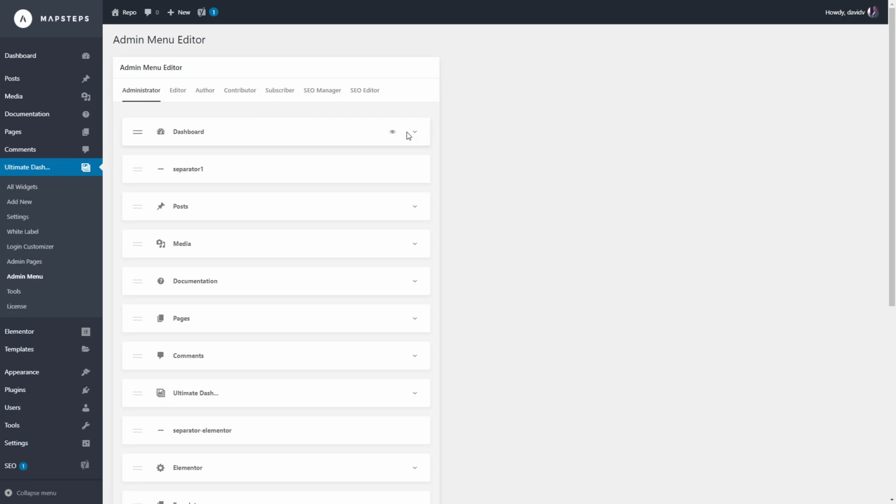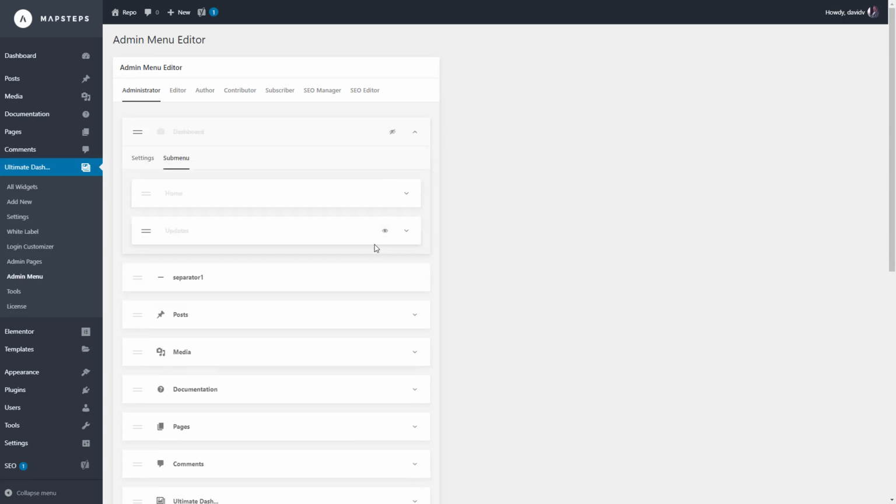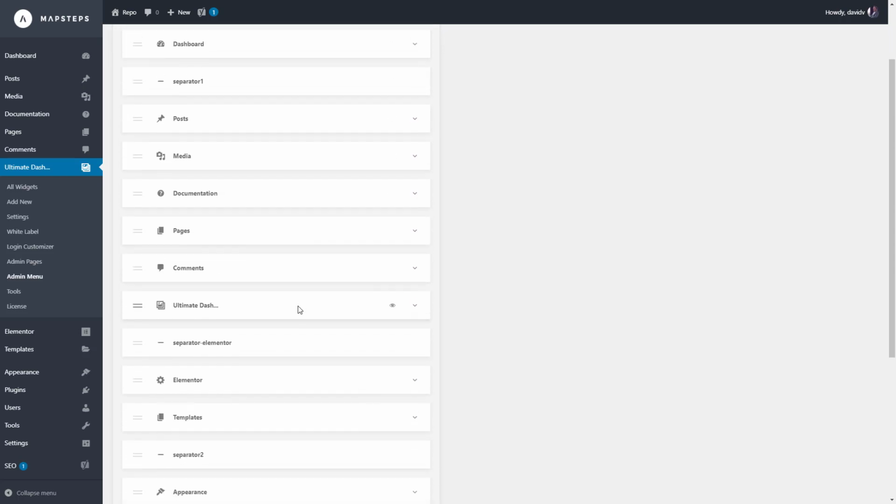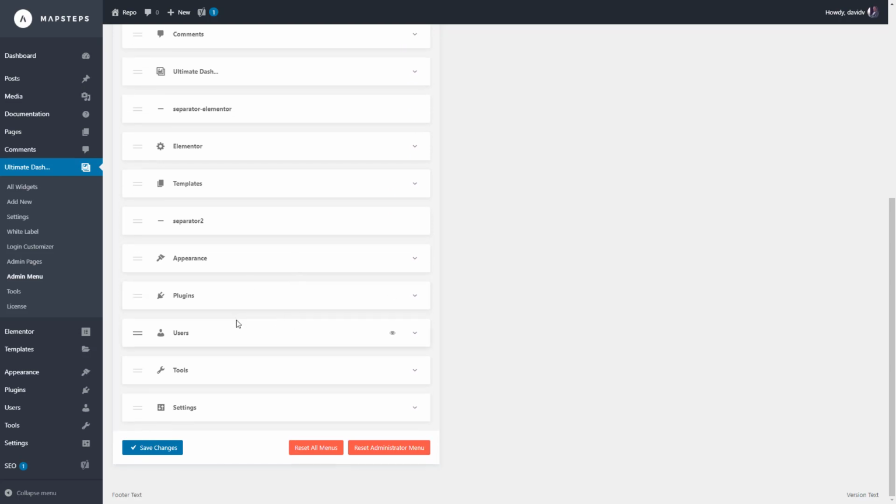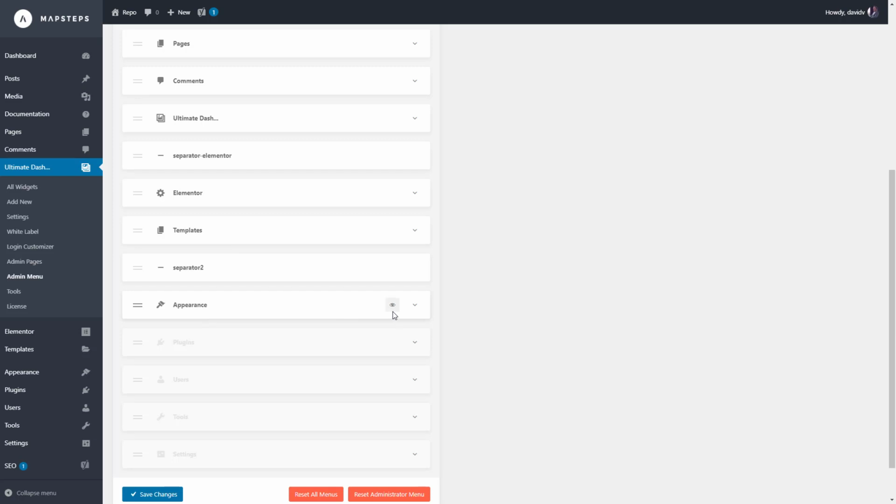So let's do a couple things here. Of course, you can rearrange things. You can hide top level and submenu items individually. So what do we do? Let's clean this up a little bit. For instance, if we prepared this for our client, they don't need to see the settings tab. They probably don't need to access tools, maybe users, but we will hide that for now. Plugins, that is maybe something that I want to manage for my clients, so they don't need to see it. So let's hide this. Appearance is good if they want to access the theme settings or customize their settings maybe.